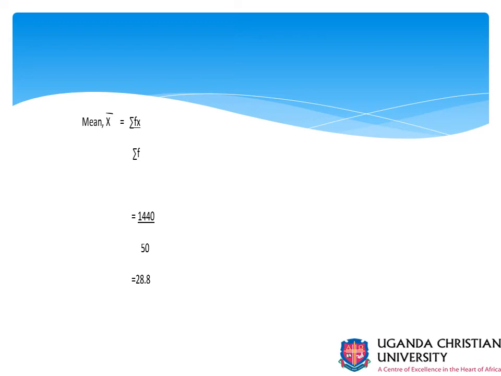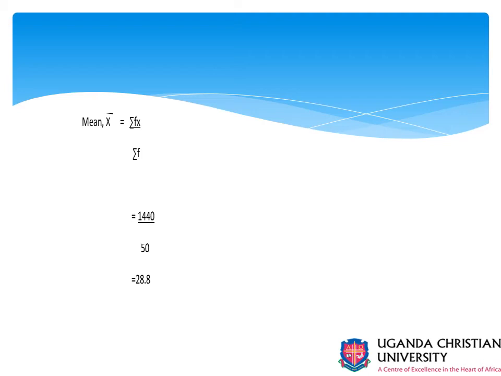Mean for grouped data. How do we obtain the mean for grouped data? In this case, it was a sample of ages. It wasn't data collected on a population basis. That's why you are seeing X bar. Majority of researches or studies, you will find that they are done on a sample basis. Why? Because of financial constraints and time constraints. You may not have all the money, you may not have all the time to conduct a study on a population. So wherever you see X bar, it is a statistic that represents the sample mean.